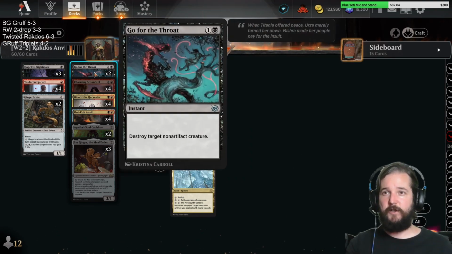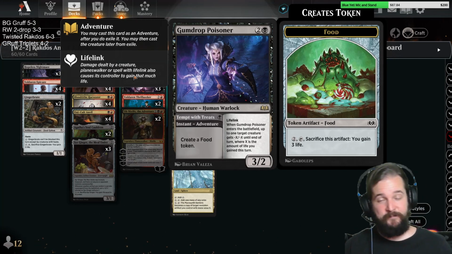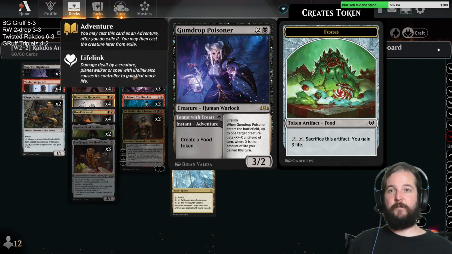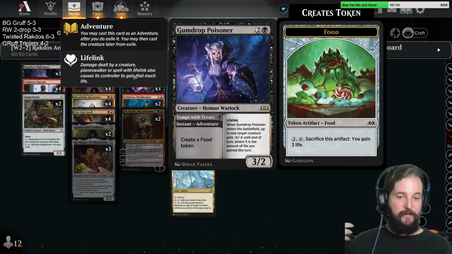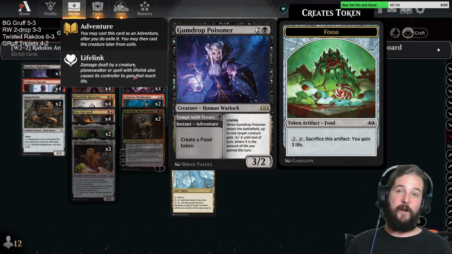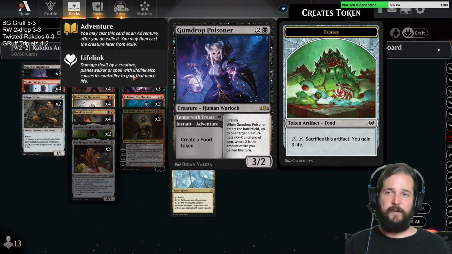Also running the Charming Scoundrel, and Gumdrop Poisoner is a new one. Create a Food token for Tempt with Treats as an instant, and then it's a 3/2 lifelinker. If you sacrifice the Food token and then play this as a 5-drop, it's a 3/2 that gives something -3/-3. So very good removal.